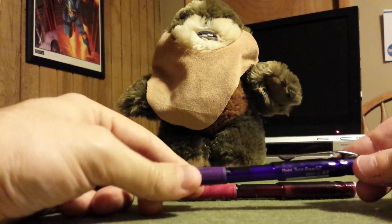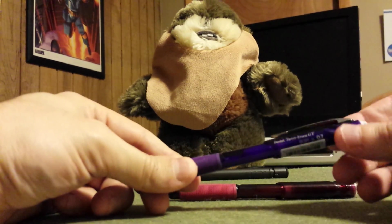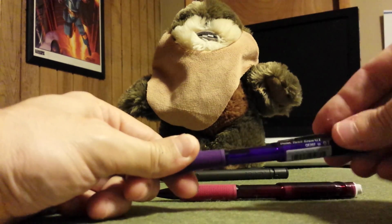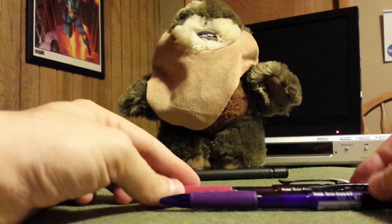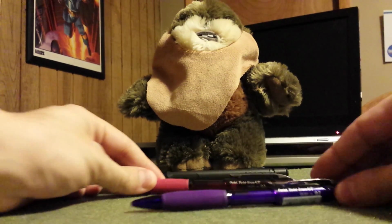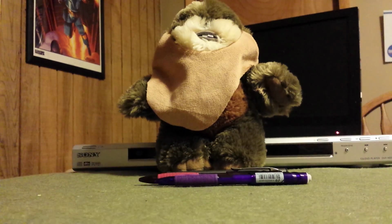And continuing on, just a quick little tour, very strong pocket clip. It is a twist erase, so you have this twistable eraser, so you never have to worry about running out of eraser. So for the economy range, I really recommend to people the Pentel Twist Erase GT. I think it is a great option for you. Coming in at number 9.